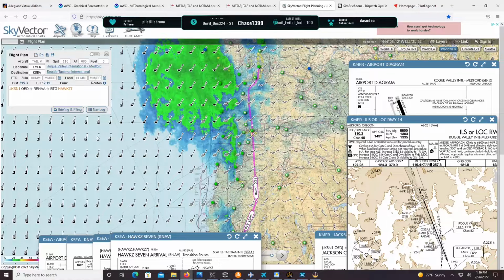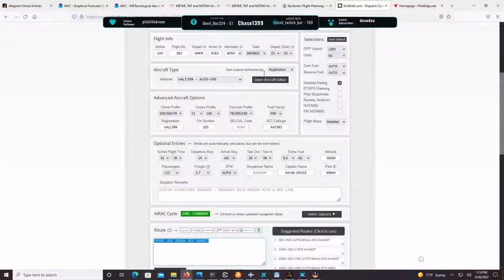And got some weather off the coast here. Shouldn't affect us. That might not actually be storms, but we'll see.